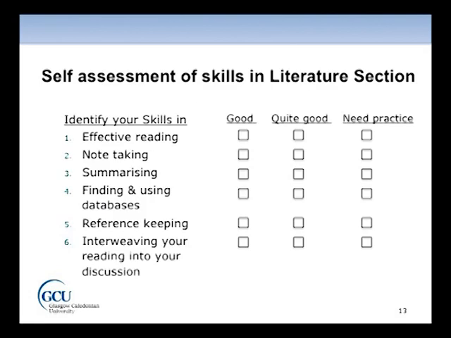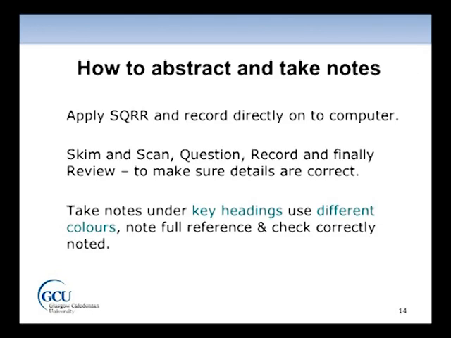This slide is a self-assessment of your skills when abstracting information for literature. If you feel you need any help in these areas, then why not contact the Learning Development Centre for an appointment, or in the case of help for databases, please contact the academic link librarians. Contact details for both these groups are given on the last slide. The next two slides give some suggestions of different ways to read printed documents.